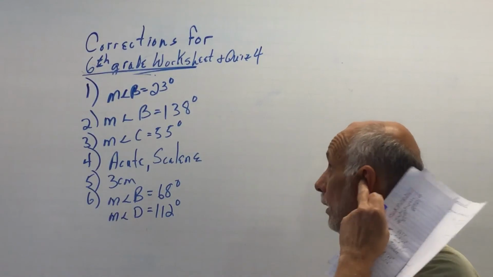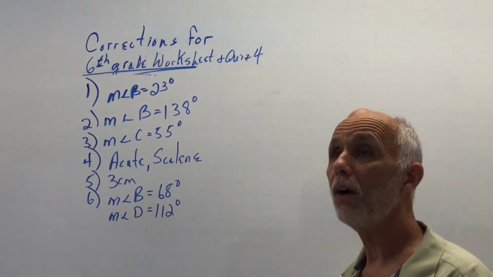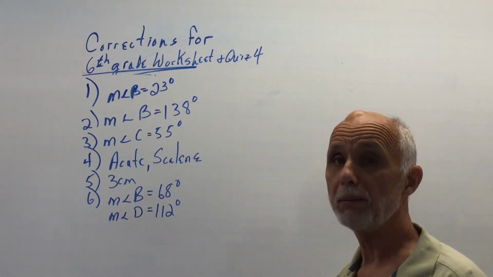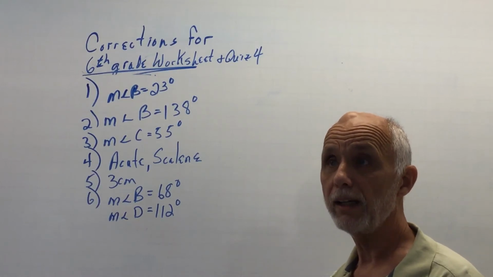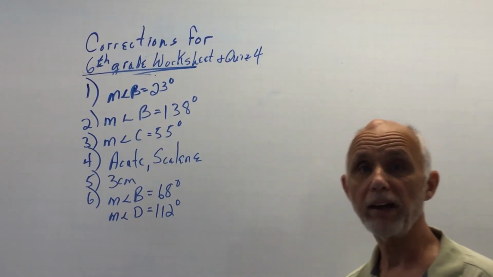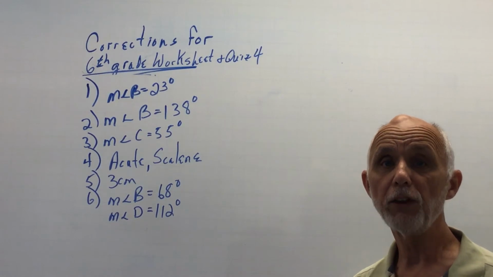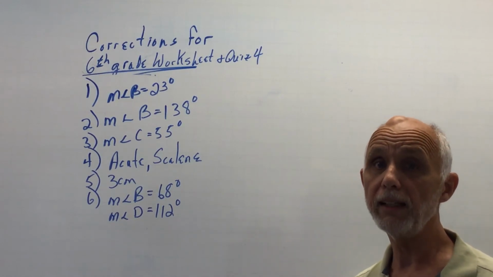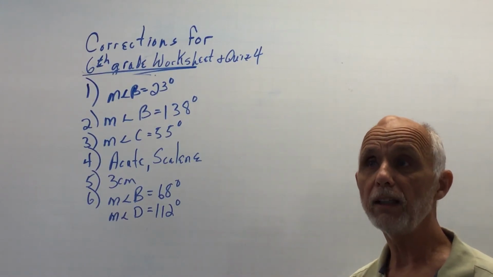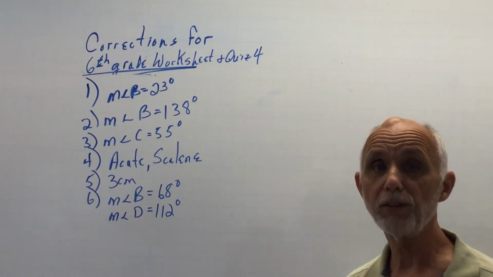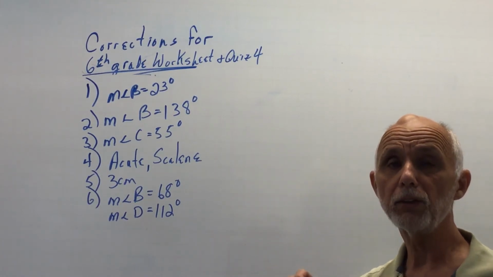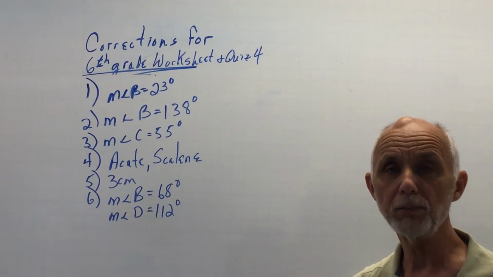And again, to find the answers for these, you need to know about 4 things. The first thing you needed to know about was the difference between complementary and supplementary angles. Complementary angles add up to 90 degrees, and supplementary angles add up to 180 degrees. If you know one complementary angle, subtract from 90 to find the other one. If you know one supplementary angle, subtract from 180 to find the other one. The next thing you needed to know is about triangles. First of all, if you knew 2 angles of a triangle, how to find the third one. The 3 angles add up to 180, so add up the 2 angles you know, subtract from 180, and that gives you the angle that's missing.